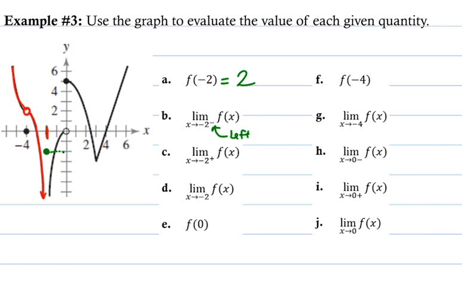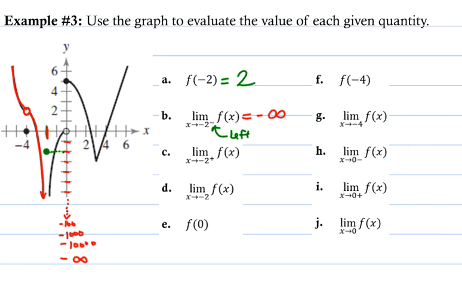Okay, so if I think about this, all of these numbers are negative. Negative 1, negative 2, negative 3, negative 4, negative 5, negative 6. If it keeps going, I'm going to end up with negative 100, negative 1000. Eventually, I'm going to end up with really, really big numbers. And since it's not going to stop, I'm going to end up with negative infinity. So that's my limit. Negative infinity.